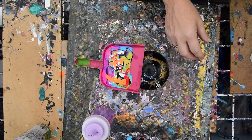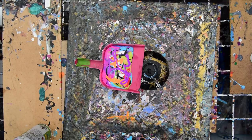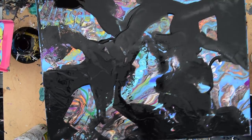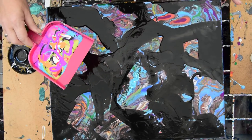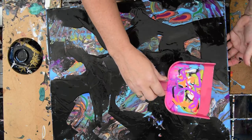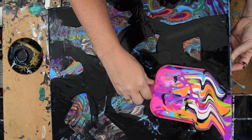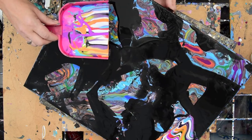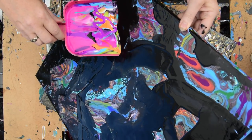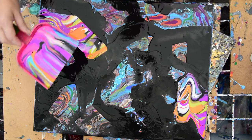So now I've got a dustpan of colors. I'm not sure how this is going to work — it may not work at all. I would actually kind of like to be able to use it in multiple places. Floetrol will make cells, so if we move things we might get them. Let's spin this thing — let's spin it and keep spinning it. Yes, I'm liking the effect that's making for me. It's working for me.